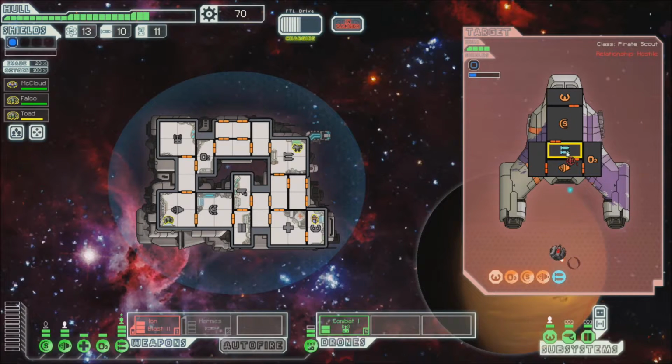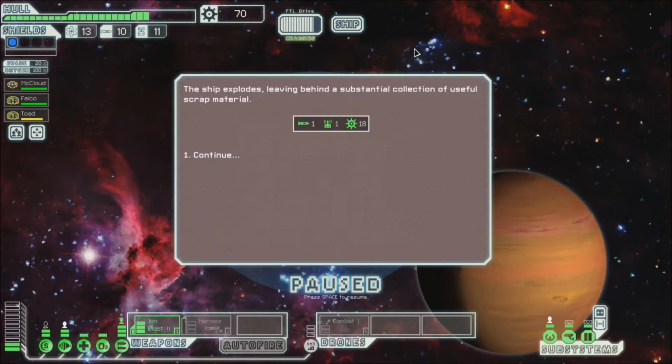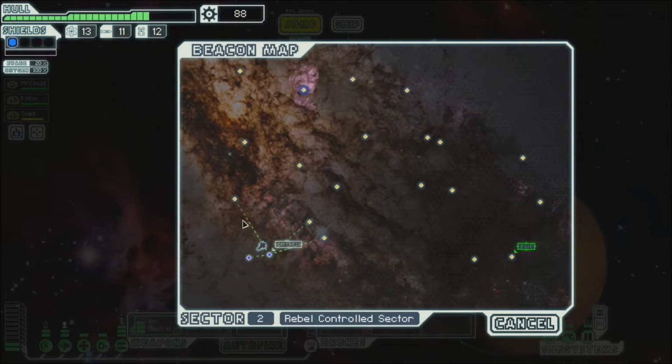Alright, fire at their shields. Let's get that offline. I love when we can get them in this position here, where it's just constant lockdown. Oh, no you don't. And fire again. There we go. So let's hope we got something amazing. Not bad. The ship explodes, leaving behind a substantial collection of useful scrap material. So we got 1 missile, 1 drone, and 18 scrap. Honestly, probably their offer was better, but we're cleaning up space is what we're doing.